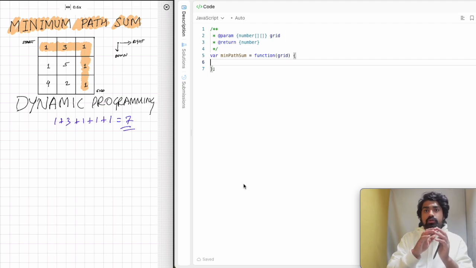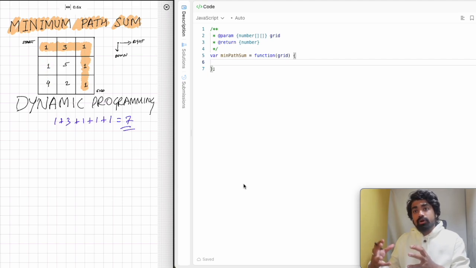So you either go right or you go down. What this means is that if I start at this point in the matrix, I can keep going in the right direction, or I can keep going in the down direction here. And this is what I have to follow throughout the problem statement.